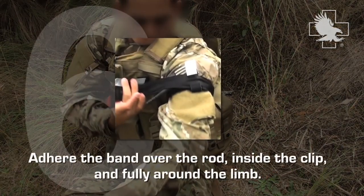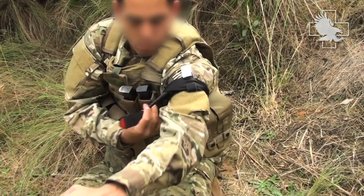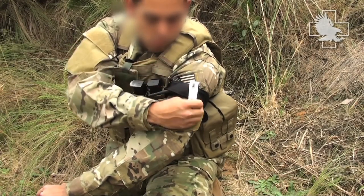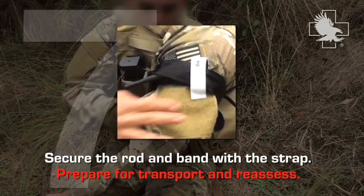Adhere the band over the rod, inside the clip, and fully around the limb. Secure the rod and band with the strap. Prepare the patient for transport and reassess.